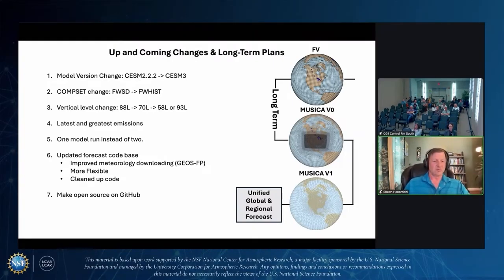Then we'll do some updates to the code base to improve our downloading, make the code more flexible, get it ready for MUSICA, and do some cleanup. Once all that's done, hopefully I'll make it available on GitHub for anyone else who wants to use it. And long term, as I alluded to, I would like to move into the MUSICA framework and ultimately end up with one unified global and regional forecast system.